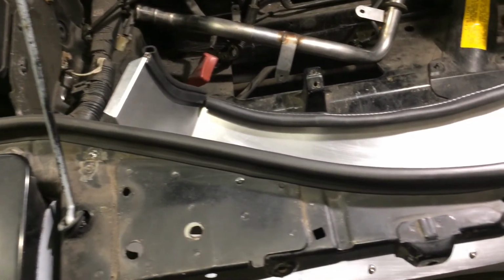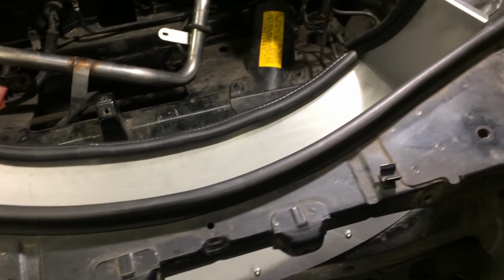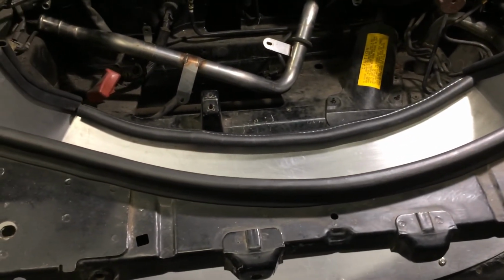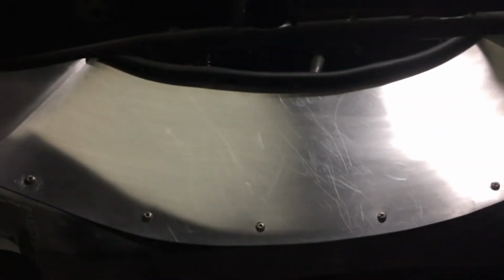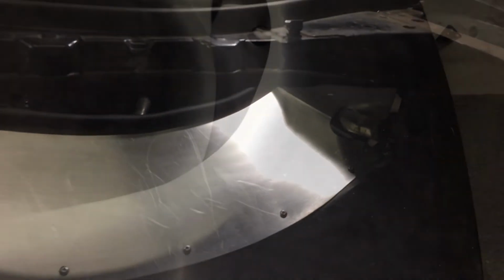Here is the weather stripping applied to the edge of the ductwork. Kind of caps it off pretty nice. Most importantly, it hides those bolts, those 3 bolts I had to put in there, those button heads. So now we gotta close the hood, see how it fits. Now here it is from the closed view. Just laying down on top of that seal just the way we wanted it.